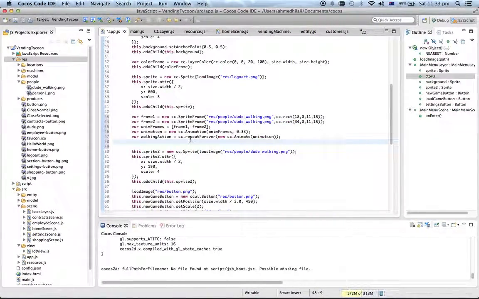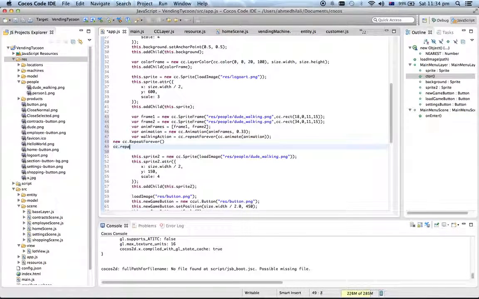Oh, you might see here this is a lowercase repeat forever. With a lot of the cc dot functions, if you give it a lowercase, you don't need to instantiate it. It basically makes a new one for you. So for instance, cc.animate lowercase, I don't need the new. So I can just take out the new and do that. It's the same thing. Or I could write new cc.RepeatForever capital. This is the same as writing cc.repeatForever. I really don't know why they did this. It's a little confusing.